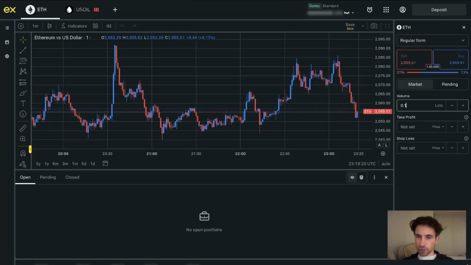In this area right here, where we can buy oil or whatever we are buying, we have sell and we have buy. If we want to sell some oil in this example, we click on sell. And if we want to buy some, we can click on buy. There are a few very important things here. First of all is the difference between market and pending. Most of the time, for 99% of people, you will just want to go for market and then click on buy. This is just going to instantly buy US oil at whatever price it is right now.